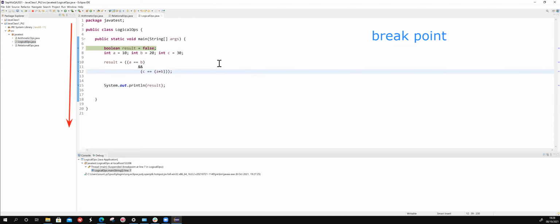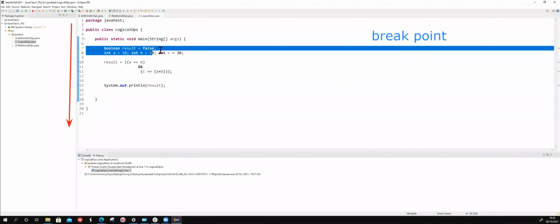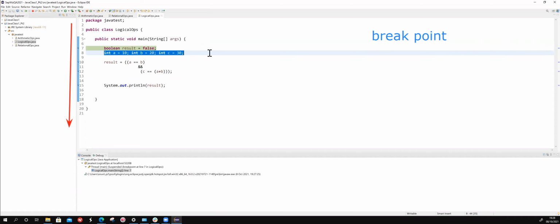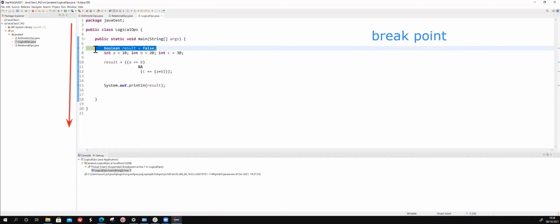Please understand this. If it is at pause, it doesn't mean that it is executed. As soon as you go to the next line, that means the previous line was executed. Please keep that in mind.